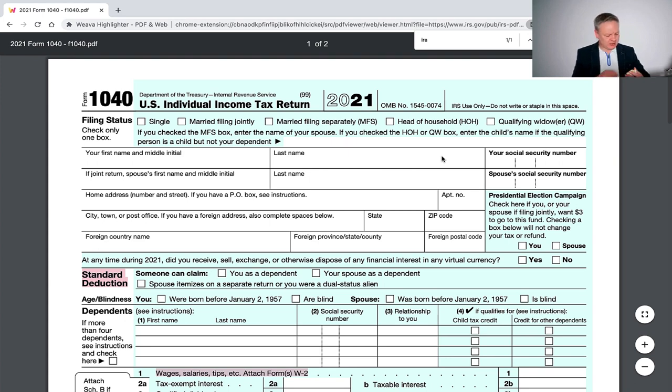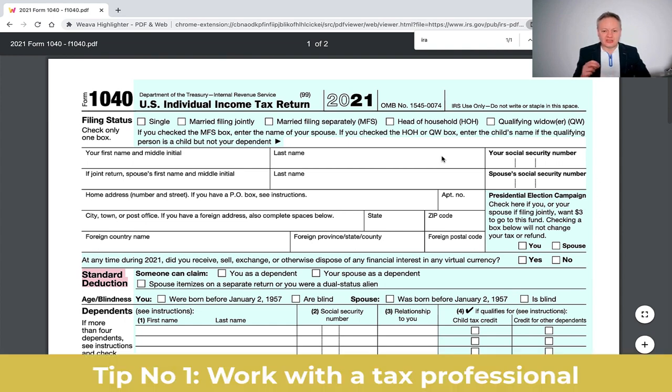Here we go. So first of all, I have worked with a professional. It's really important that you at least have someone overview your tax return, especially if you're new to being an expat. You could make some fundamental errors here, and I'll highlight those later on. So that's the first one right there.